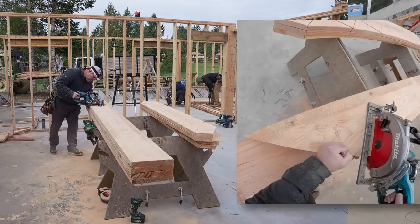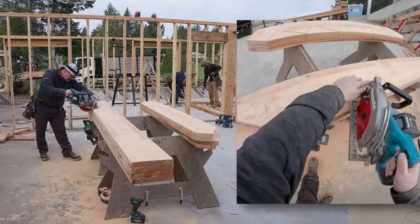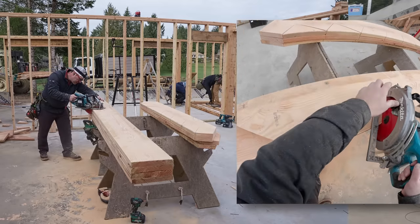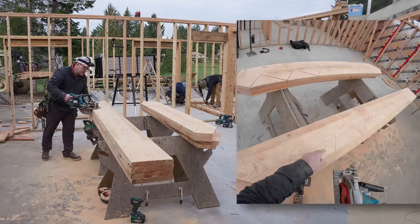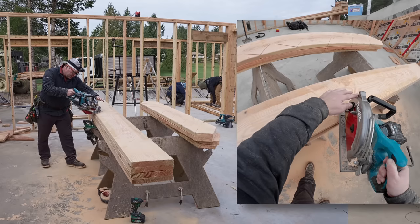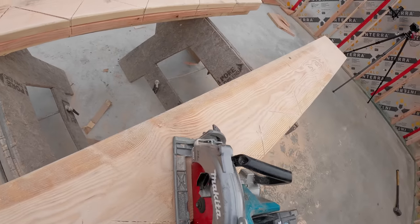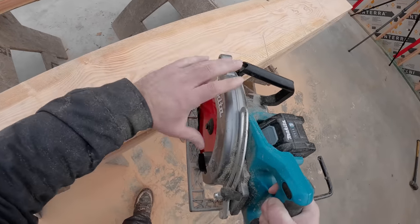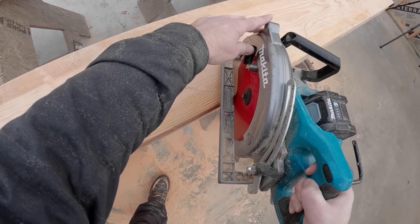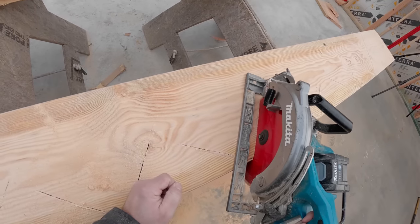Okay, so let's do the same thing again. Now, I have to eyeball. Remember how I mentioned we're cutting right up to the intersection of the riser and tread? You can see that in the background on piece number 3. Well, that means the scored piece is maybe like 2.5 inches short each way. So I have to eyeball that. But we're framers, remember? We eyeball things all the time.